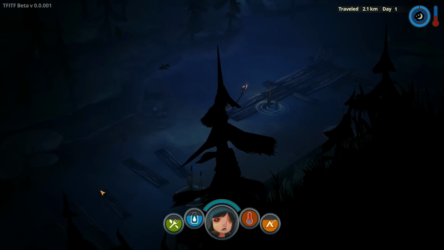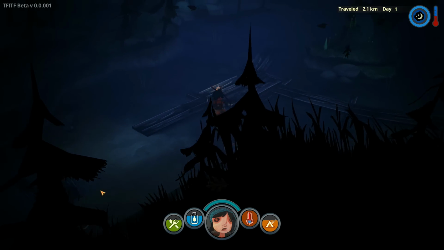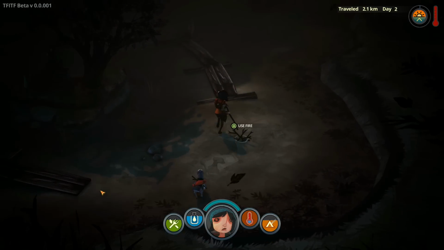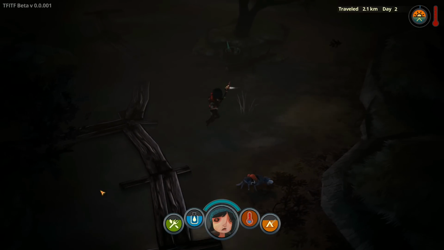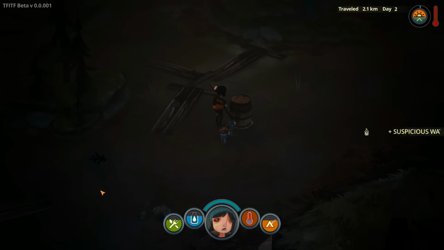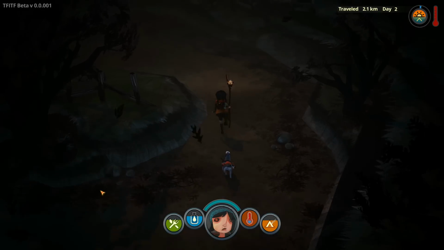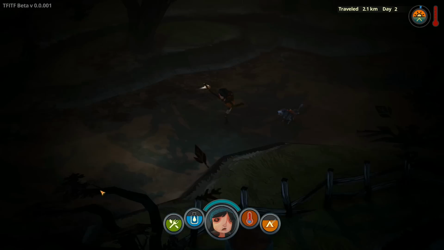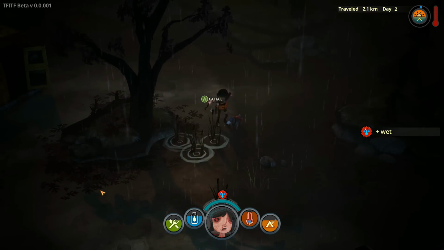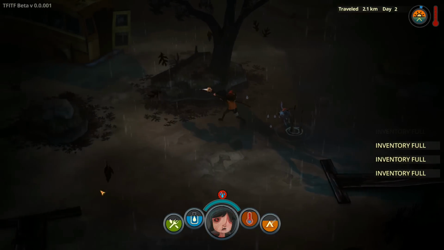Rabbit hide and stick it. Okay. So far, no wolves. Alright, I'm coming, boy. Clear. Well, now we're getting wet. Oh crap, it's gonna suck. Oh, we did find some place to sleep though. Oh, inventory's full. Alright, I'll mess with that later.